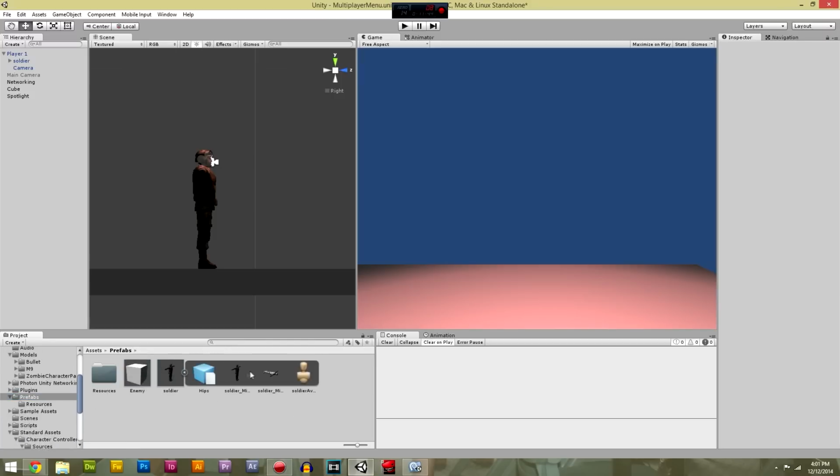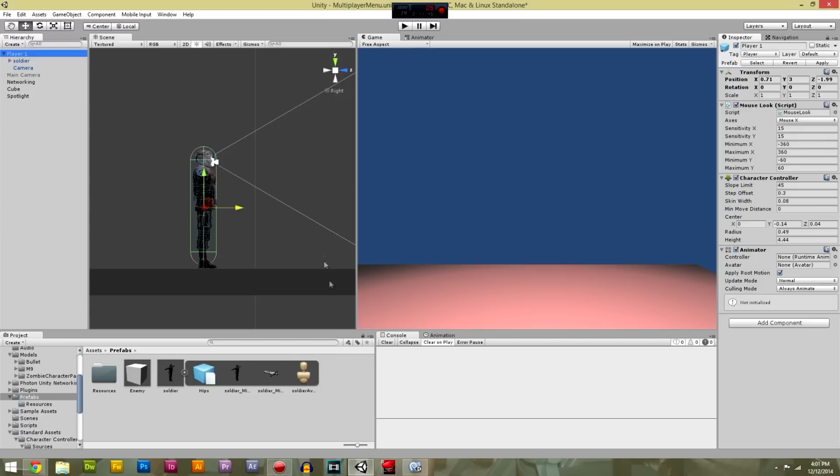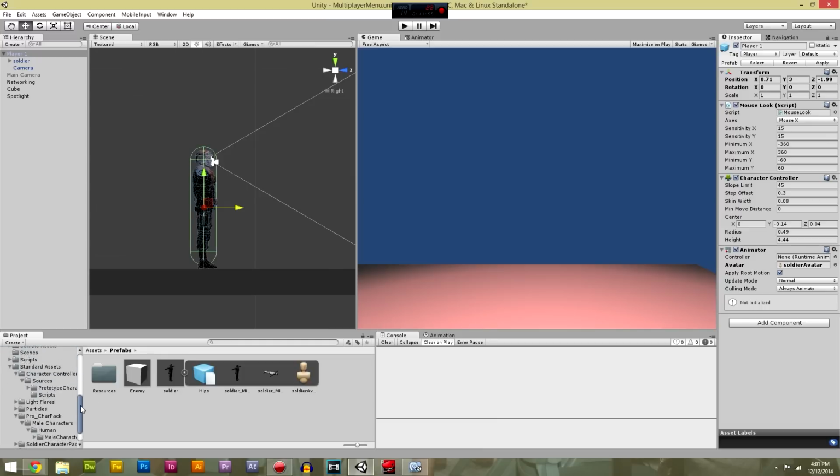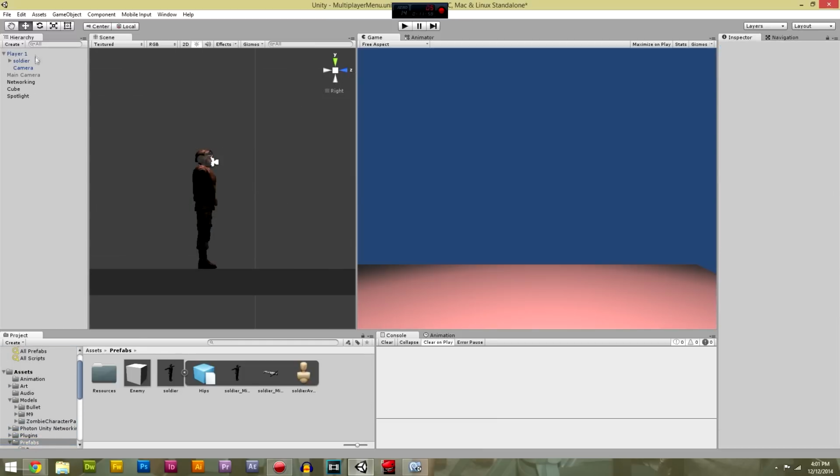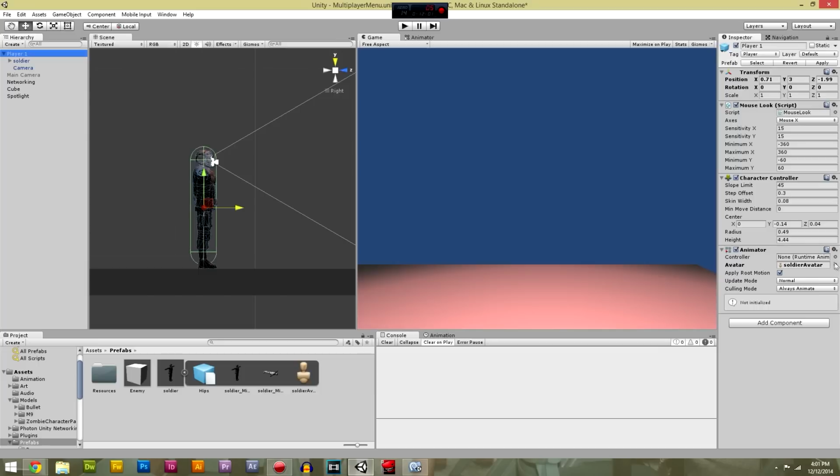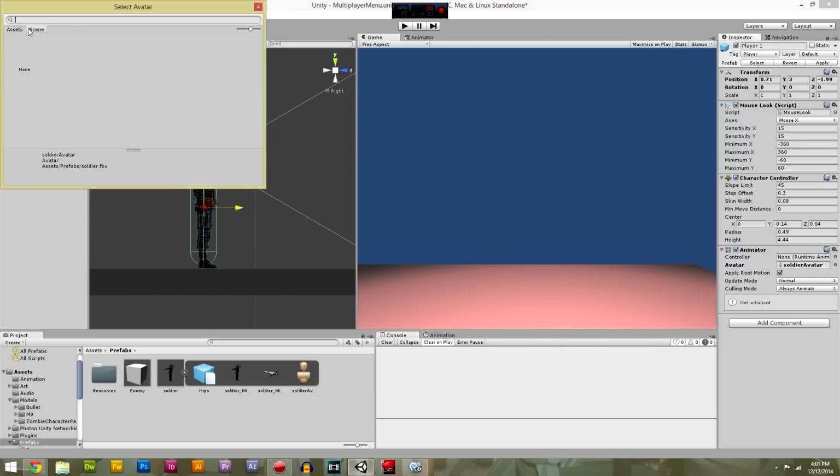And in the prefabs folder you can find the avatar. Go into the player and drag the soldier avatar under avatar. If you don't want to move it around, you don't have to, but I'm just making it easier so that if I do delete that soldier character pack, it's not going to affect anything at the moment. Or instead of having to drag it in, you can click on this and then it should start in scene, but then click on assets and find your one, so soldier avatar. That's the one we want.